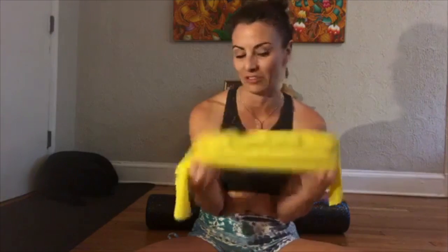And I think probably a lot of us have these bands and we have never really used them except for maybe when we're in physical therapy. And there's loads of exercises you can do with them. And I think at some point I'll make a core video that you can do with these also. But today I'm going to talk specifically about your shoulders because shoulders are such an important part of our posture.